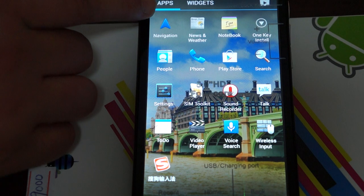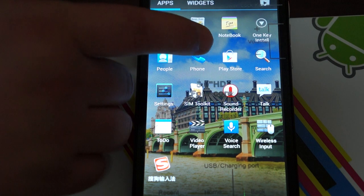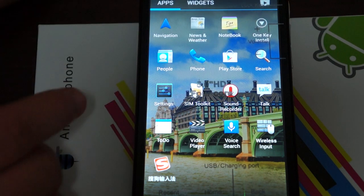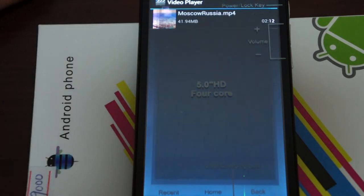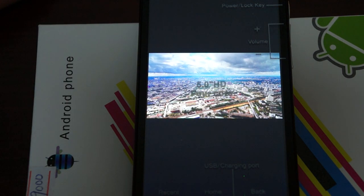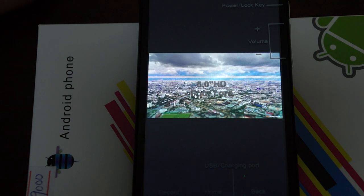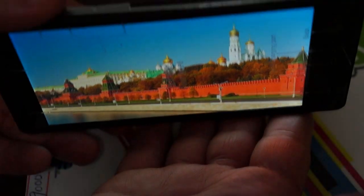It has Google Navigation, News and Weather, Notebook, People, phone, Play Store, SIM2Quit, sound recorder, Google Talk, to-do list, video player. Let's see if there's anything on it, this one, yeah, Moscow, Russia. So again, you can hear, it has great sound, and again, nice and clear viewing angle.